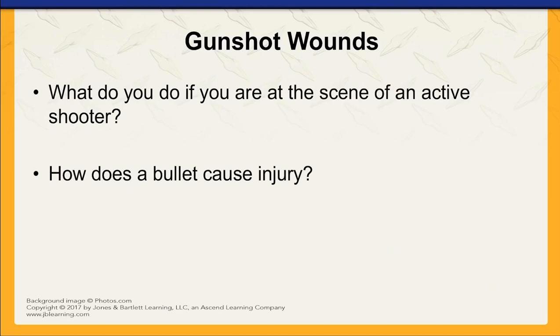Now, gunshot wounds. At the scene of an active shooter, run, hide. If you need to fight for your safety, fight for your safety. Because a bullet doesn't have one name on it, it has many names on it. It doesn't discriminate against anybody. One bullet can pass through one person and enter somebody else. So take cover and protect yourself if there's an active shooting occurring.